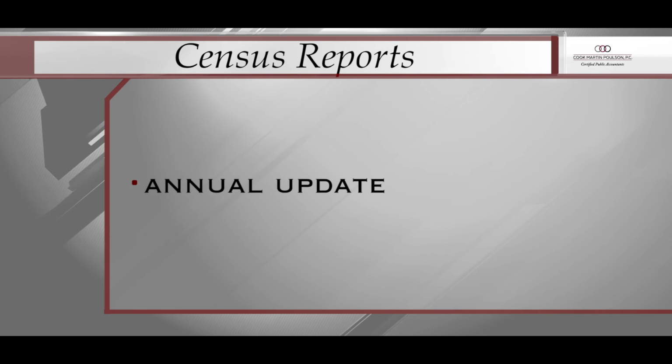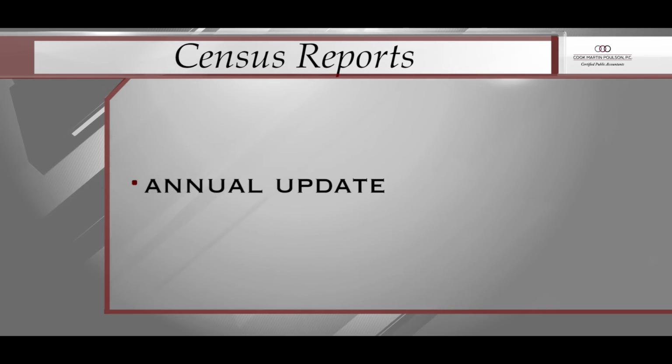The second tab is labeled Annual Update. On that tab, we would like you to fill in the name of the company, address, telephone number, fax number, and email address, as well as the plan trustees and any owner-officer information. The owner-officer information also includes anyone that is related to a 5% or more owner that is an employee of the company and therefore receives pay from the company as an employee. Because many of these people are considered to own the same ownership as the owner does, we need this information to accurately determine who is classified as a highly compensated employee per the IRS and Department of Labor regulations.